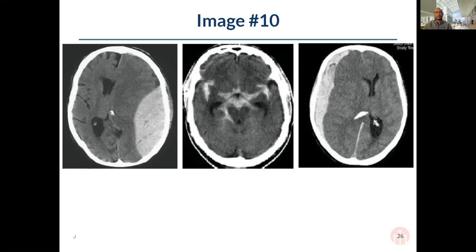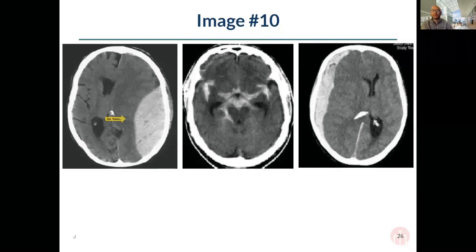Now, these are 3 different pathologies, and some people have already diagnosed all 3, so I'm very impressed with you guys this evening. Excellent job. Well, let's go one step at a time here. Looking at the first image, this bleed is convex in nature, and it looks like it's pushing the brain pretty substantially. Can anybody tell me which artery was likely lacerated to cause this type of bleed?